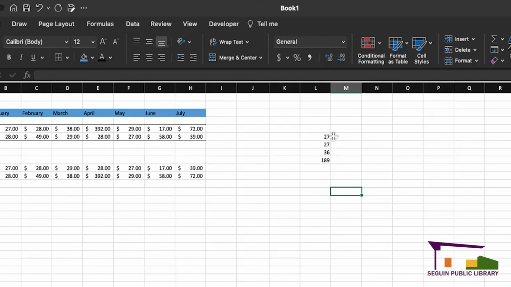Pretty much, all you're gonna do is go wherever you want the border. Let's say I wanted a border underneath the 27 to separate these two 27s from each other. I'm gonna click on the bottom border, and it's gonna put a small line in between those two. But I could also just highlight all of these, come over here and put all borders, and it'll create a boxing effect around them.